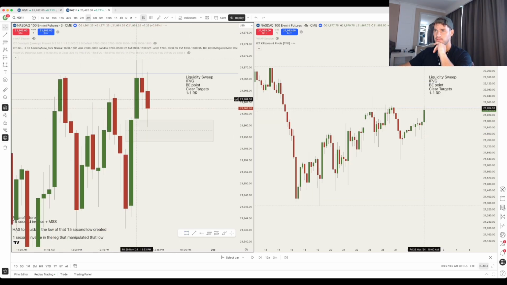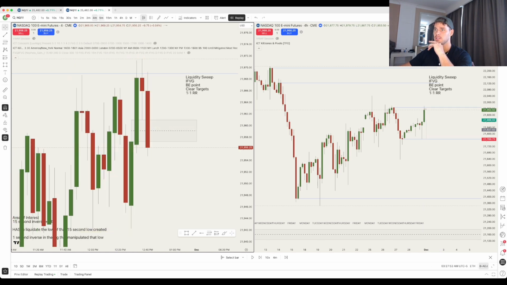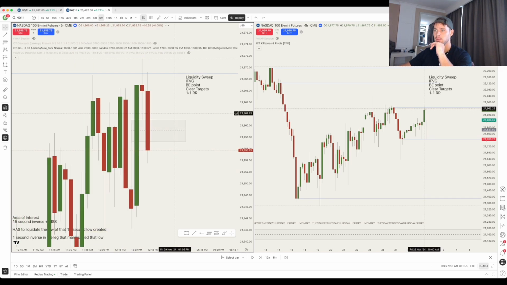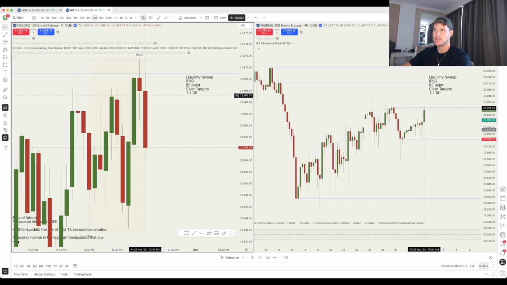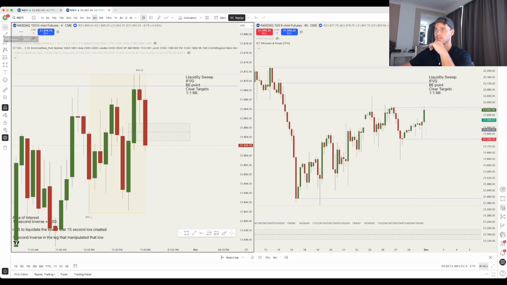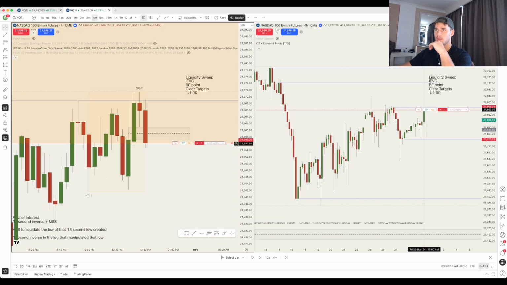This is what I want you to be focusing on first, all right? The 3 minute has 2, the 4 minute has 1, and let's just see if the 5 minute has 1. Okay, the 5 minute has a small one. For me, I would be taking the 4 minute just based on the size of things. I like to take it where it's about this big. This is a perfect size. All right. So we're gonna sell this one. Stop's always got the high.